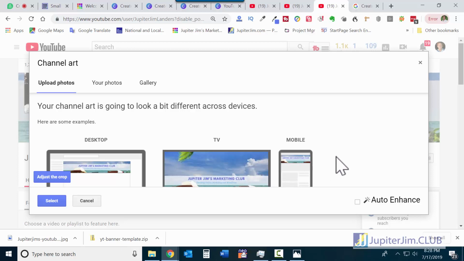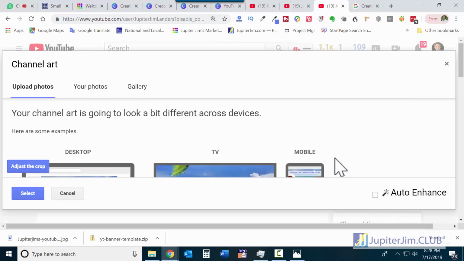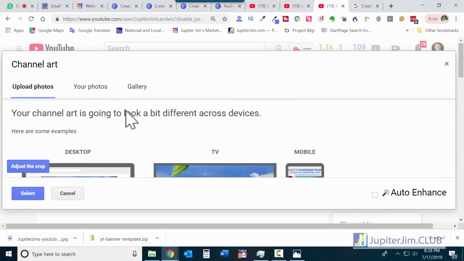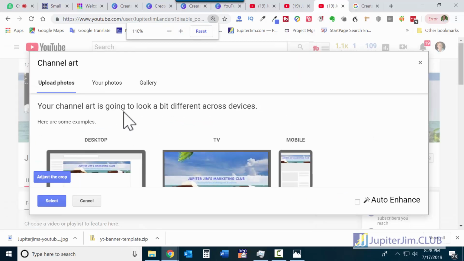On mobile, you can see that the title, the text is all within the mobile area, the width. Now the desktop is cut off, so I'm going to zoom out again. There it is. So there's the desktop. Looks beautiful on a desktop. Looks beautiful on a TV. Looks beautiful on a mobile.